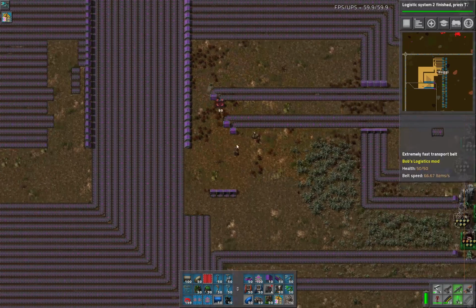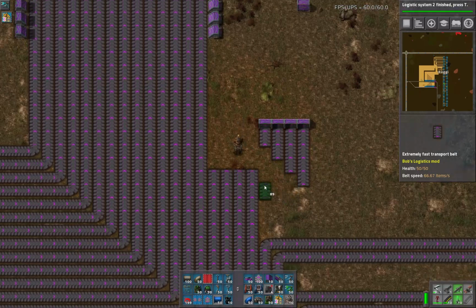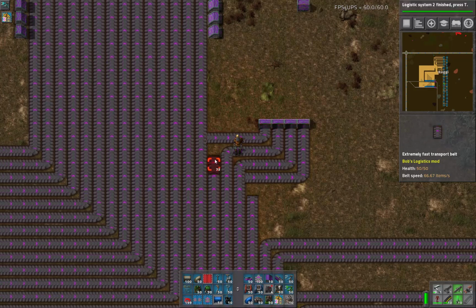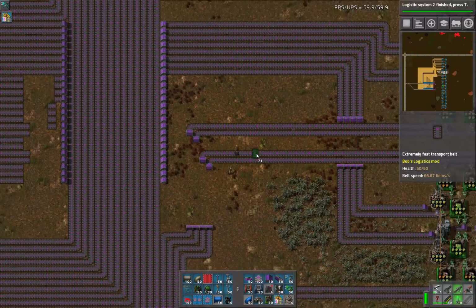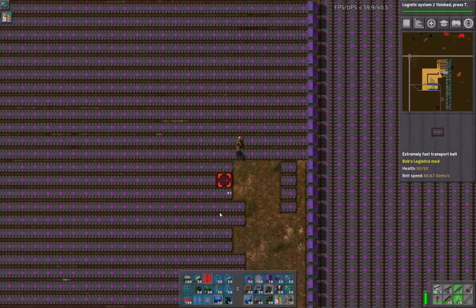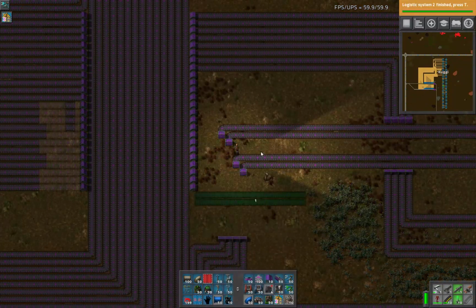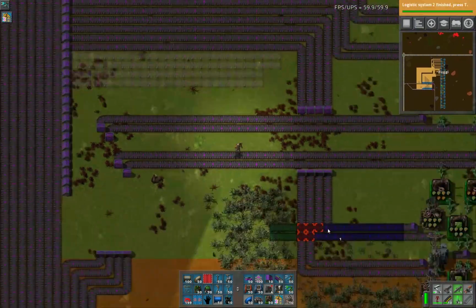Okay, so that means these like that. Now I have a little bit more options. Not many, but at least they're over there. Let's just build all of these out like so. Okay, so we have the next two coming out like so.